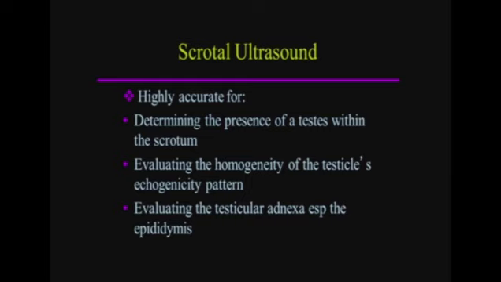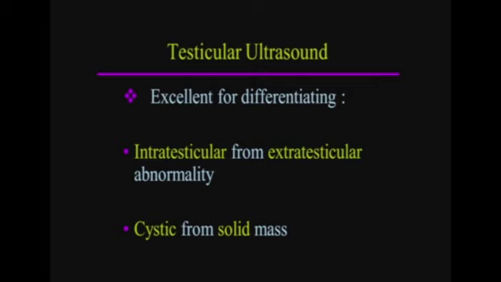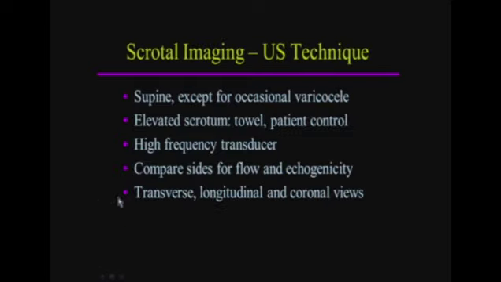Scrotal ultrasound is highly accurate for determining the presence of a testis within the scrotum and for the evaluation of the homogeneity of a testicle's echogenicity pattern. That is what you prefer, a homogeneous testicle with a linear echogenic mediastinum. Scrotal ultrasound allows you to evaluate the testicular adnexa, especially the epididymis. It is excellent for differentiating intratesticular from extratesticular abnormality, and for analyzing whether something is cystic or solid.